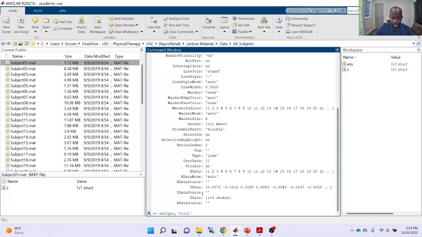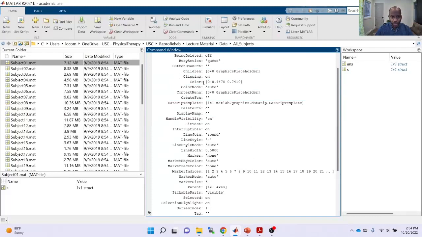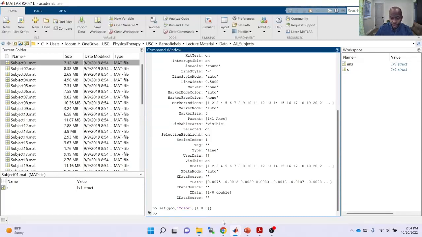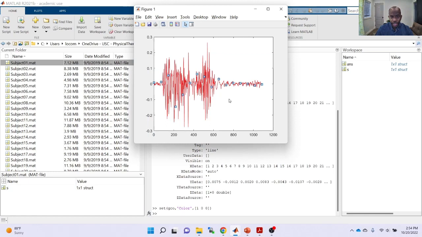We want to make sure that this name corresponds to what we have here. And then we need a value. These are what are called name-value pair associations. So here, if I want something that is completely red, I set my red value to 1, my green and blue values to 0, close my parentheses, press enter. Okay, so now I should have a red line, and that's what I see here.